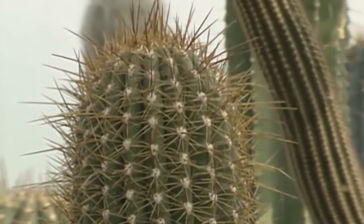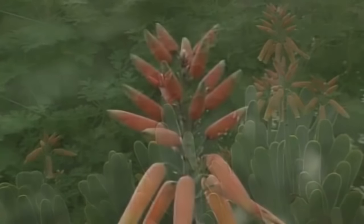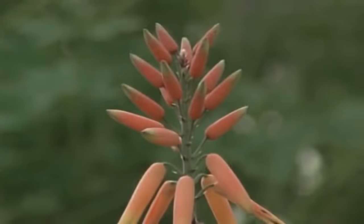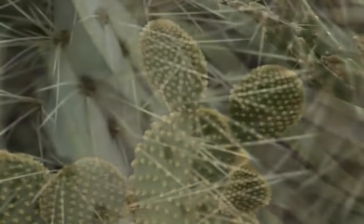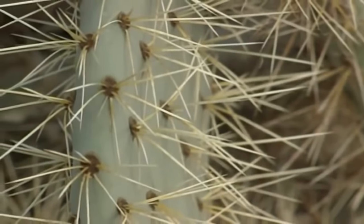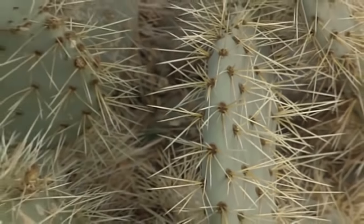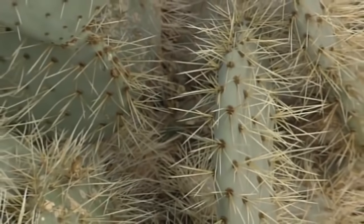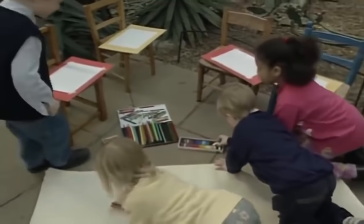That one's a red flower, and some of them have got a little bit of green at the top. I like that one. It looks like it's got three ears. It looks like a big mouth. That one's very, very prickly. Quite a roundy shape. I want to draw a cactus now.